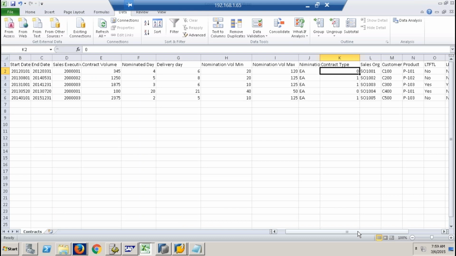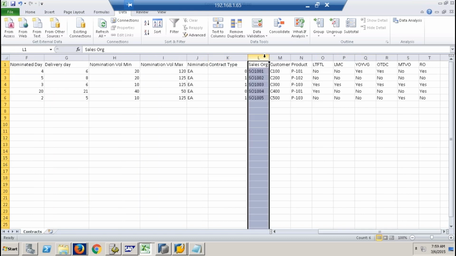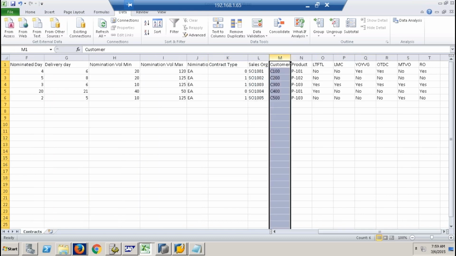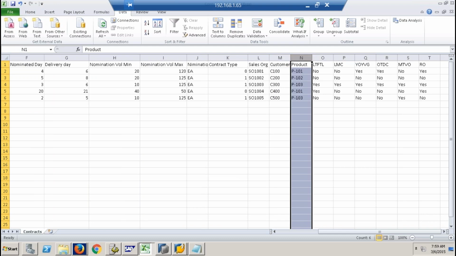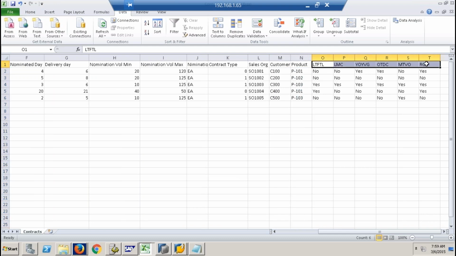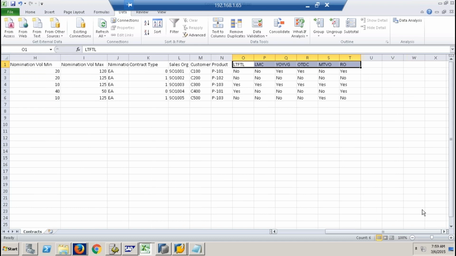So I still have the sales org it belongs to, who the customer is that this contract was built with, and for which product, and there are some 5 entries. There's something LTFTL. LTFTL indicates less than full truck load. Say my customer is really important and is ordering 100 liters of petrol.